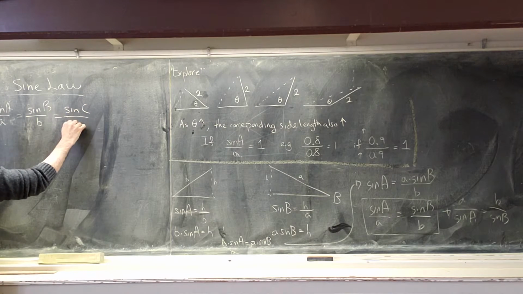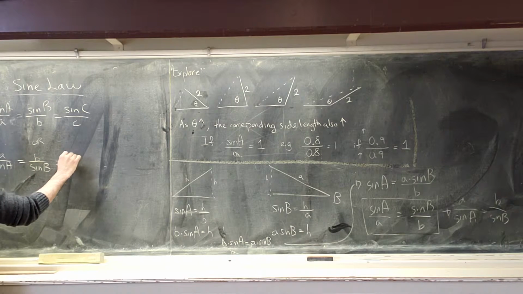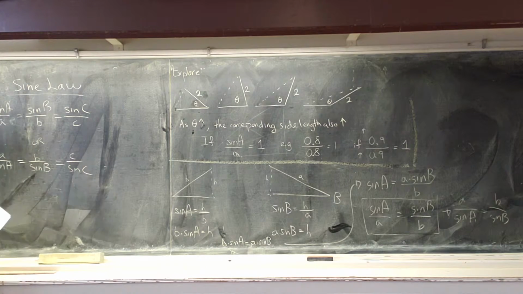So the three ratios, the three fractions, are equal to each other, or you can write it like this, because it should still give you the same comparable ratio, right? If it's 2 over 1, 2 over 1, 2 over 1, or 1 over 2, 1 over 2, 1 over 2, it still gives you a comparable ratio.